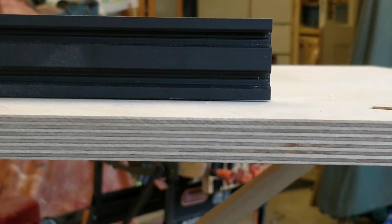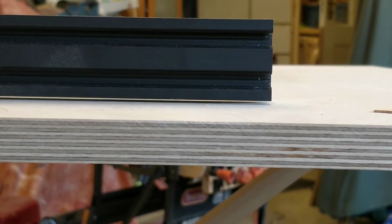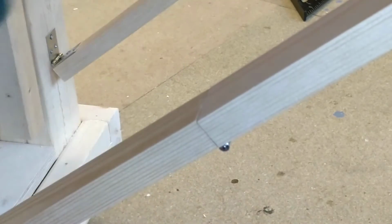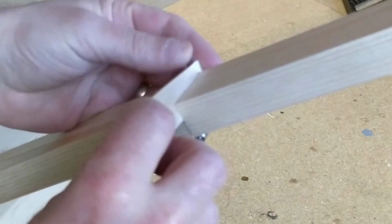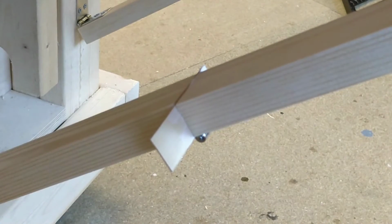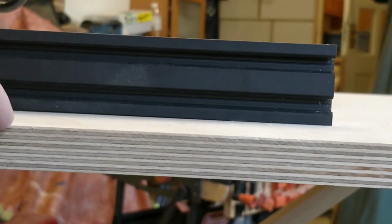I've got a small amount of play on this side, which I don't want. I want it to be solid. I don't have any play at all on the other side. And the reason for this is there's a small gap here on the hinge. It's tiny. So I've made this little piece, which I'm just going to slot in here. Now that has completely removed the play. It's just that little shim solves that problem.